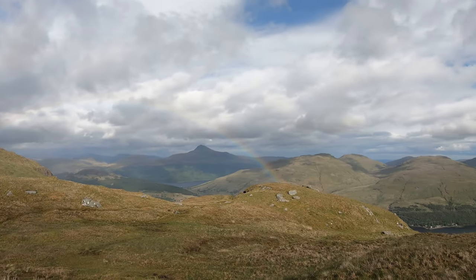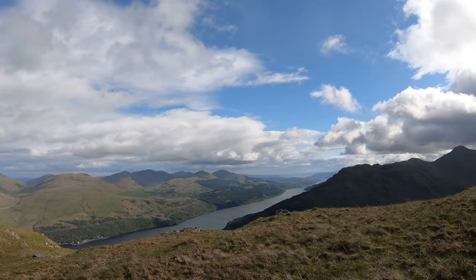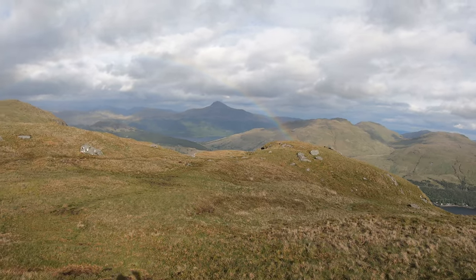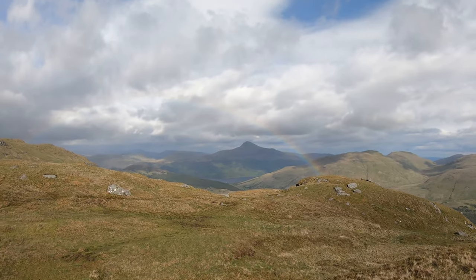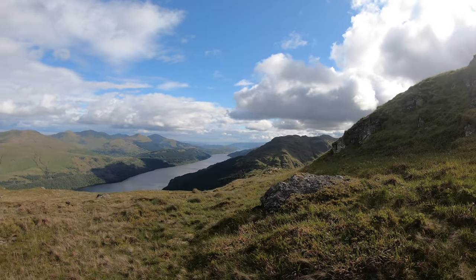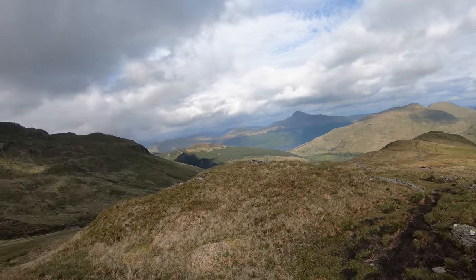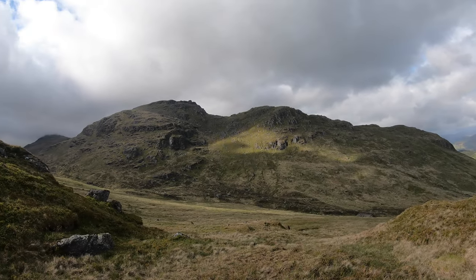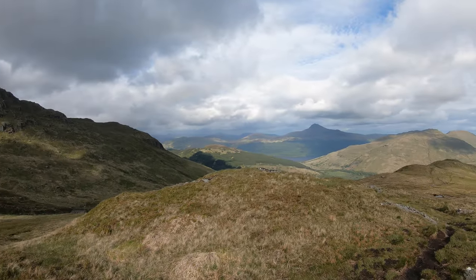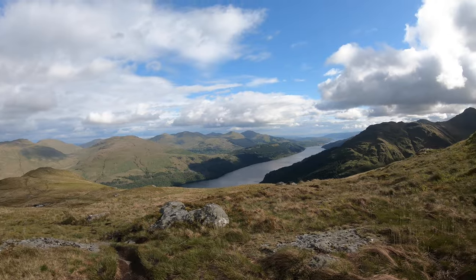Fabulous views most of the day, even the view into Loch Long's looking a bit ordinary now, because we've had the view all day, but it's been fantastic views on this walk. Also using my battery up for the footage while we can, because I might never be on this particular hill again in my life, but you never know. I would say, go out as though it might be your last time on any of them. You never know what's around the corner.